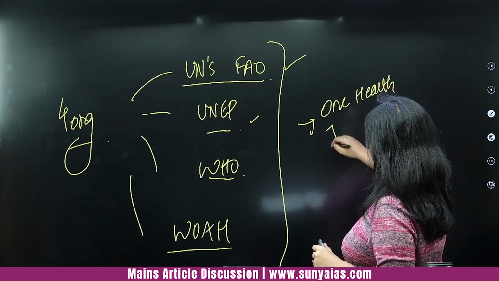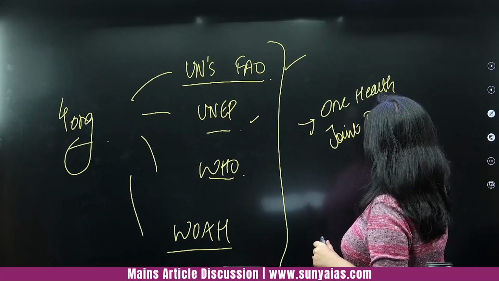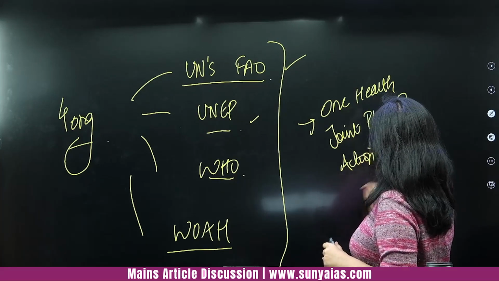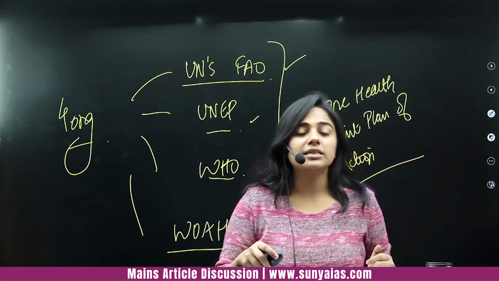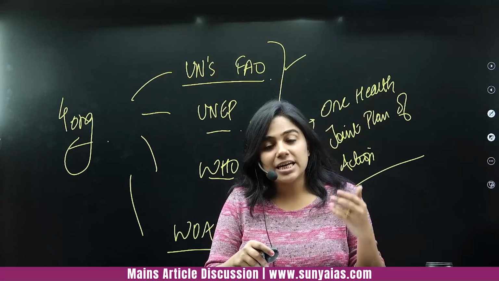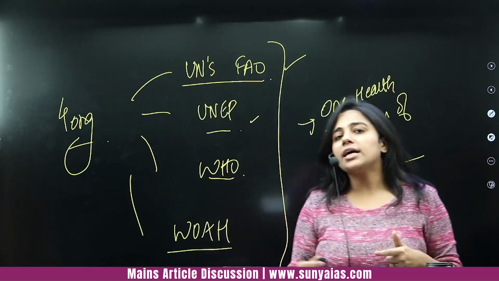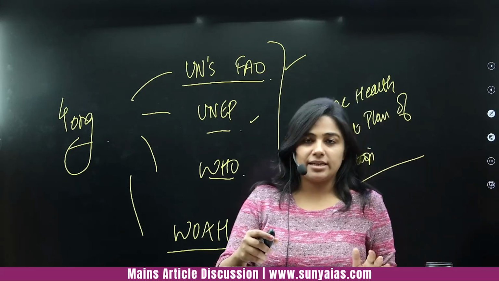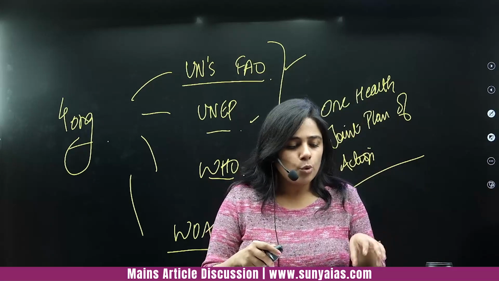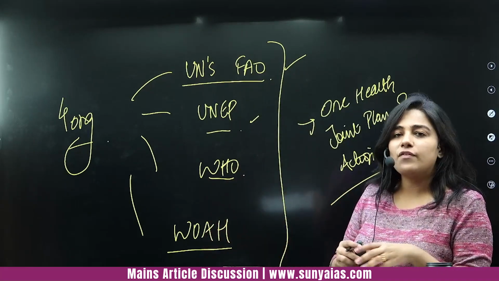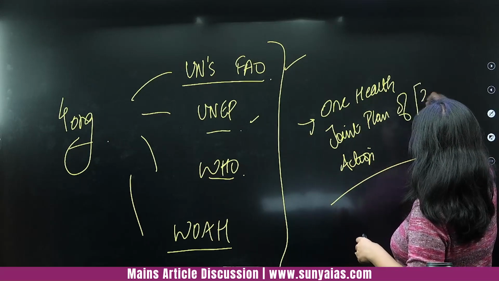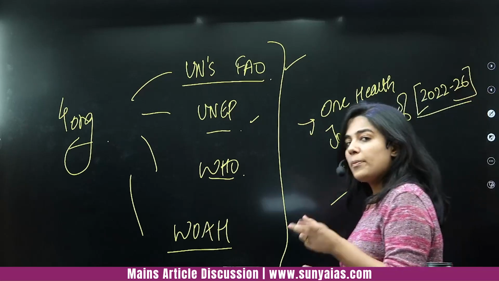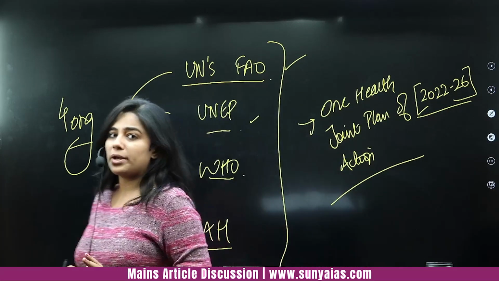One Health Joint Plan of Action. And mostly I don't make you guys write everything in detail, but One Health is such a hot topic and such an important topic that you cannot actually afford to miss knowing everything that there is to know about it. Okay, so the One Health Joint Plan of Action is valid from 2022 to 2026. So this topic will remain relevant till 2026.